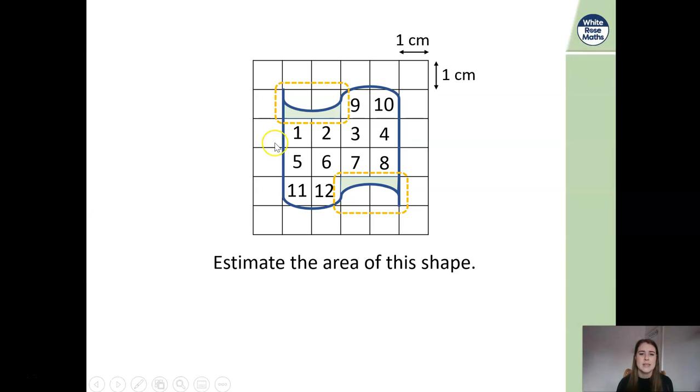So if we were to add these two parts of our shapes together, that's going to give us 2 halves. So we can count those 2 halves all together as 1. So this would give us our 13th square. We can apply the same rule to the bottom right hand side and add those 2 halves together to give us 14. Again, the same unit of measurement per square, so the answer is 14 centimetres squared.